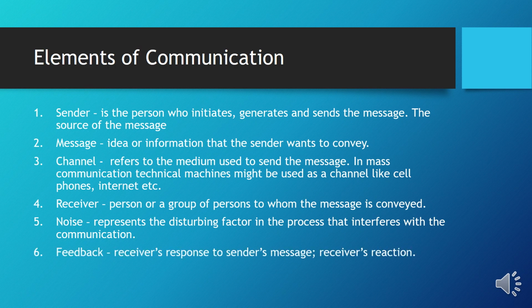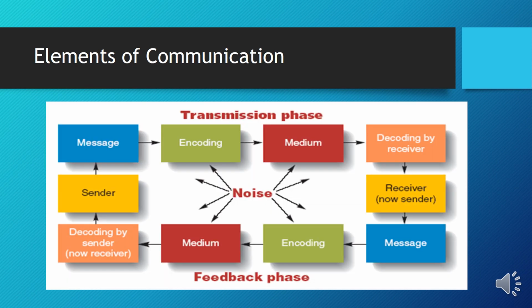And last but not the least is feedback. Okay? Feedback is the receiver's response to the sender's message. So the question here is, is feedback important? Okay, what is the role of feedback in our communication process? So here we have the illustration of the elements of communication. And I would like anybody to explain this to us, please. All right? So I would like you to explain the elements of communication. Anybody?